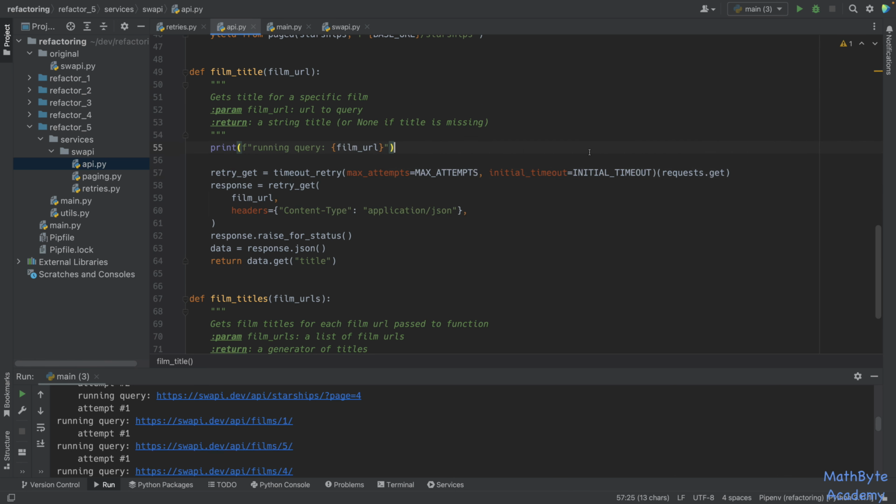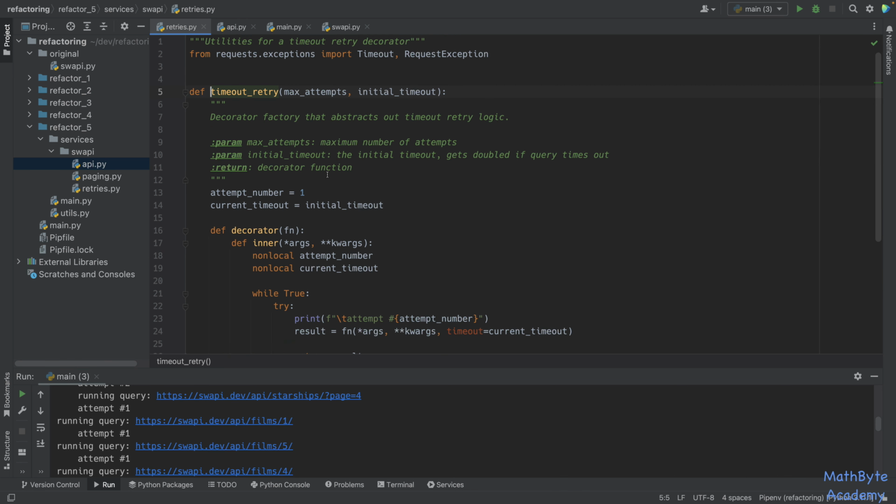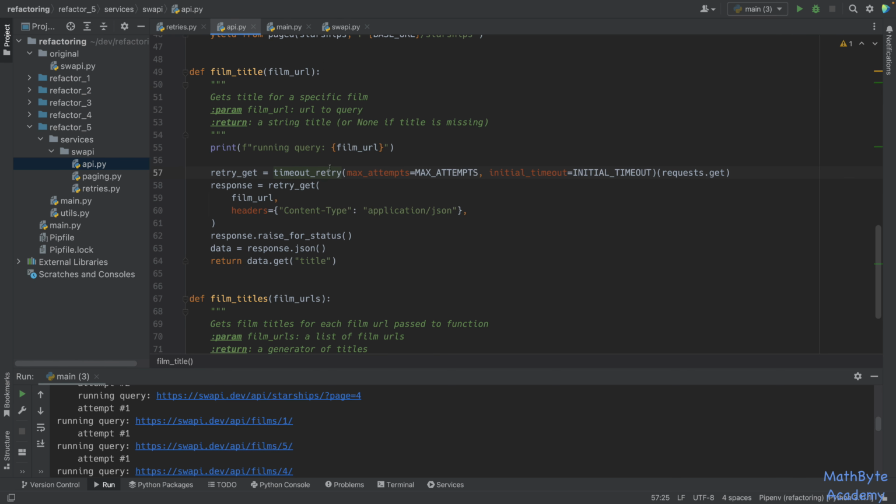Okay, so maybe I don't quite understand this as someone new coming in and reading the code, but I understand what it's supposed to do. And then it's like, okay, let's say I know what it's supposed to do. I don't get it, but okay. And then what does it do? Okay, well, it's basically doing this get on the film URL, and then it does a raise for status. That I understand, this I understand, right?